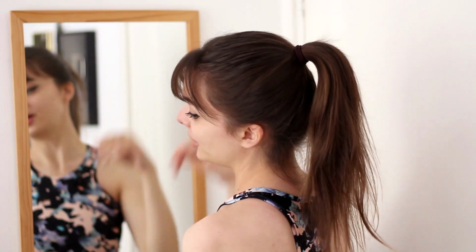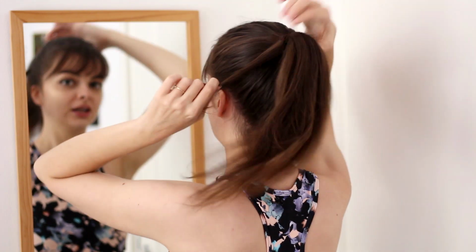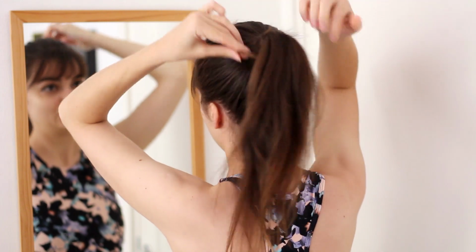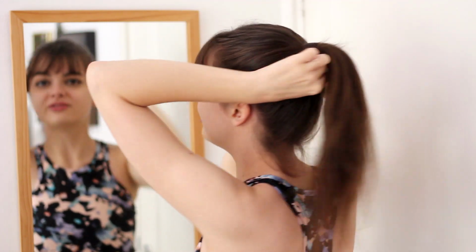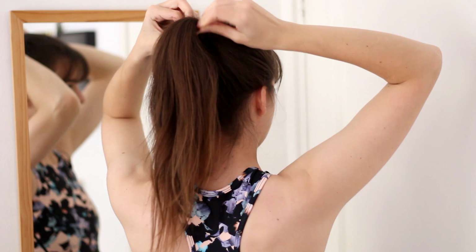Alright, when I have my high ponytail, I am going to take a thin strip of hair just from the bottom of my ponytail, and I'm going to wrap that around the hair elastic to hide it because I don't want that to be visible. I'm going to just slide in a bobby pin really quickly to secure this down.